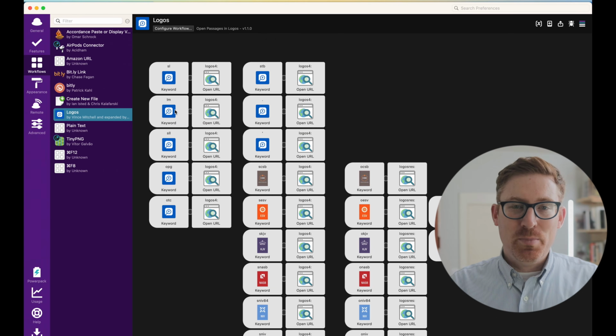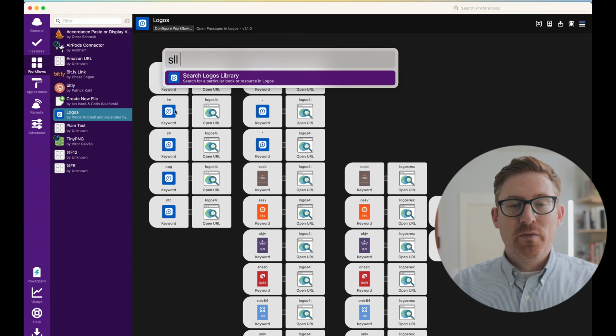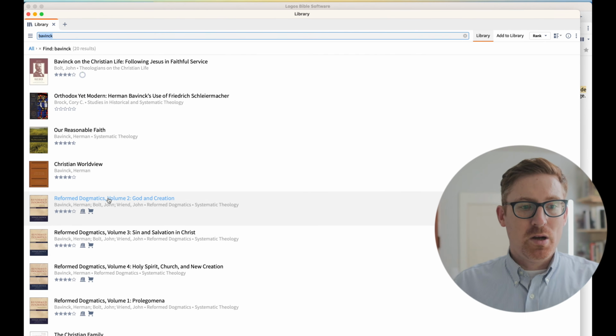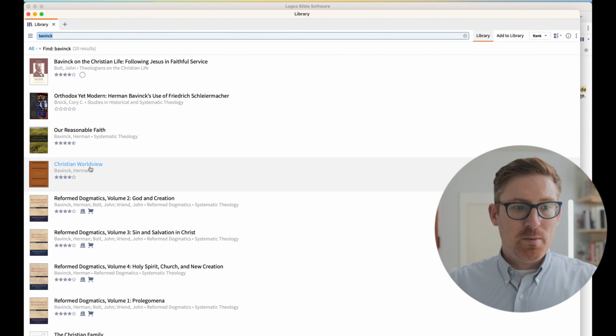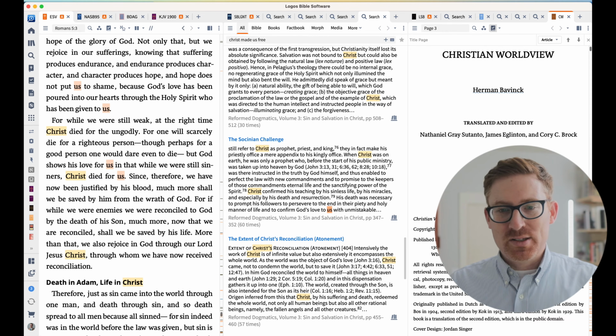I don't tend to use that, but that was put there by Vince Mitchell. Apparently some people do. I can search my Logos library for a particular book or resource. So I just bought, actually, Herman Bavinck, Reformed Dogmatics. If I type Bavinck, I can find it. You know what? I didn't realize I had Christian Worldview by Bavinck. That is really great. When did I get that? That's actually one of the small problems, but also delights of having Logos. Sometimes you don't even realize and remember what you have because it's not on your shelf.